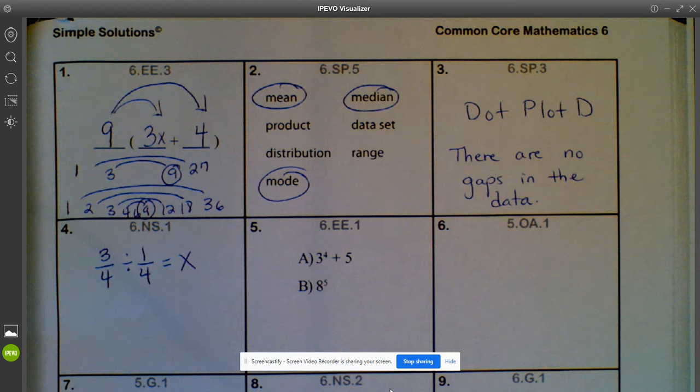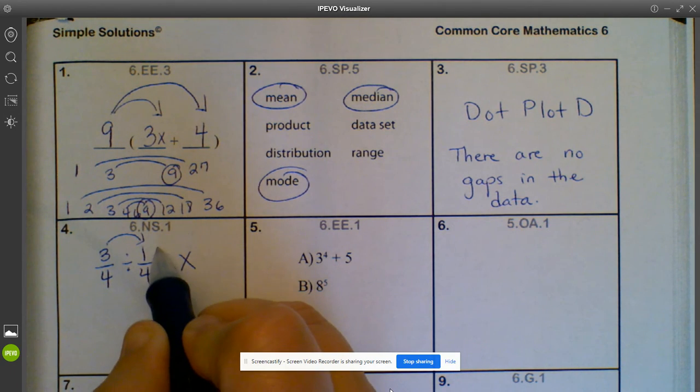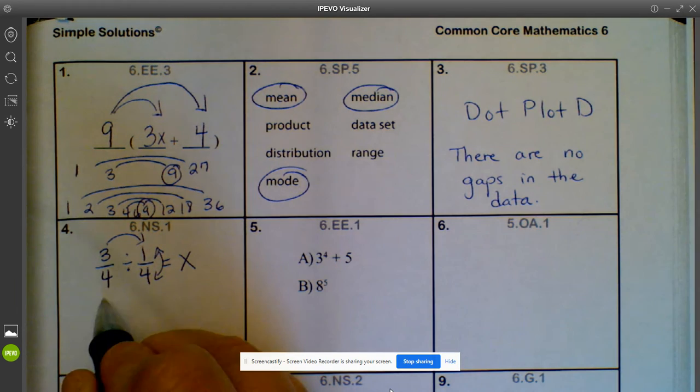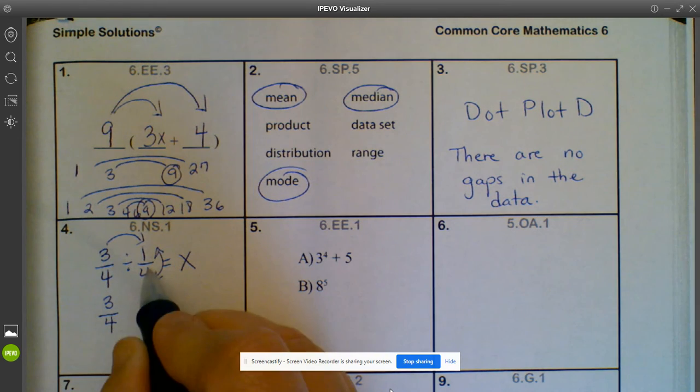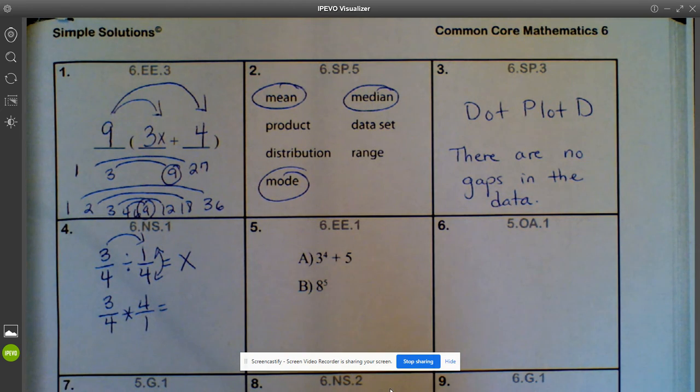We're trying to figure out how many fourths are in 3/4, which most of you could just look at and tell me. But we're going to just skip, flip, follow our little procedure for dividing fractions. You get the reciprocal. So this one stays the same. Skip it, flip, get the reciprocal of this fraction, multiply, and then reduce if we need to.